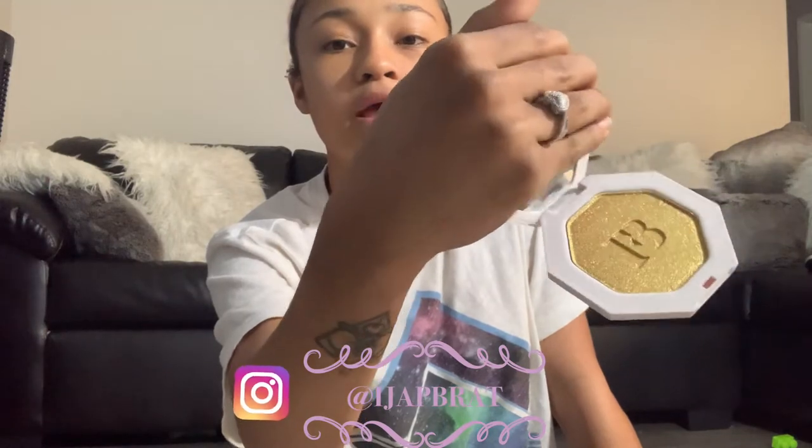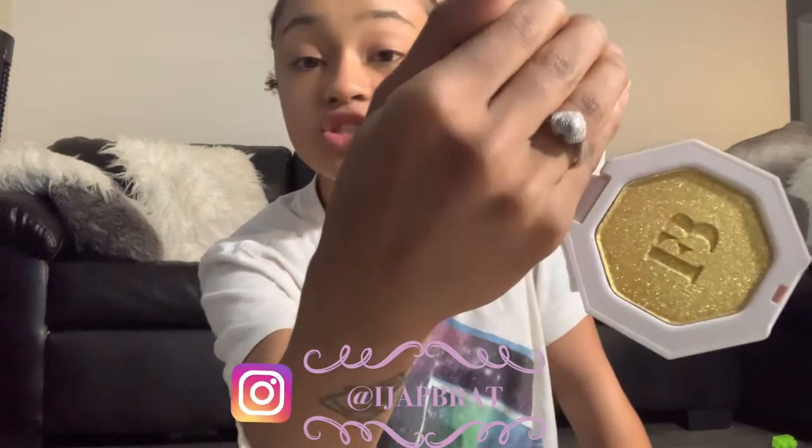So when I tried this out in the store, they had the little tester sample right there, and it was like absolutely really gold when I swatched it. And I was debating if I should even get this, but you know, I was convinced and I got it. And it's so nice when it's new. The reason why I didn't want to get it is because, like, I don't know. Ooh, that is bomb right there. That is bomb. Like, it's super glittery. It was really glittery when I swatched it, but it makes me like it more just because I got it new.